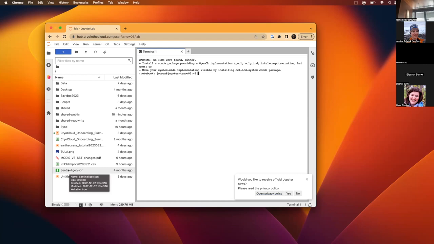And then shared public is one where all of us can share data freely, but everyone can also delete data freely. So the shared public one is a place where you need to be very careful about what you delete or add. You can add things if you want to share them with our community, but please be very careful about only deleting your own stuff out of shared public. Everyone's got read write access to that.